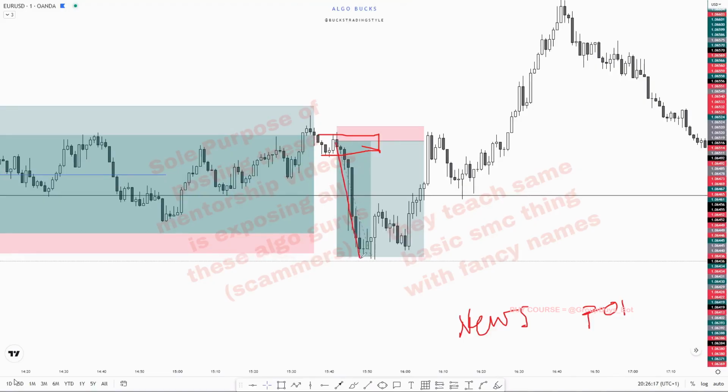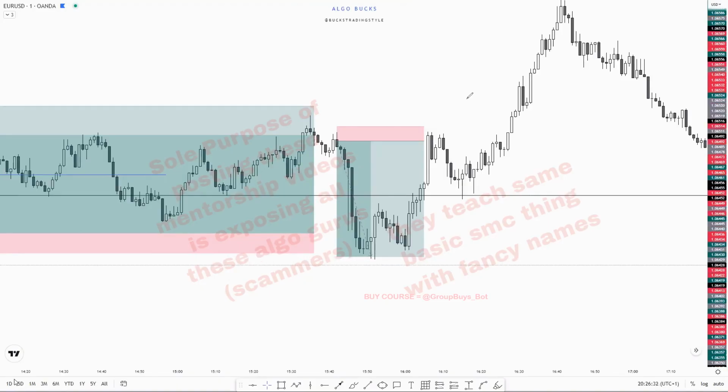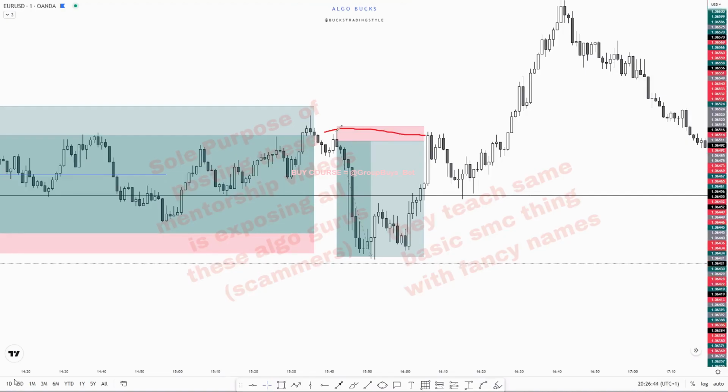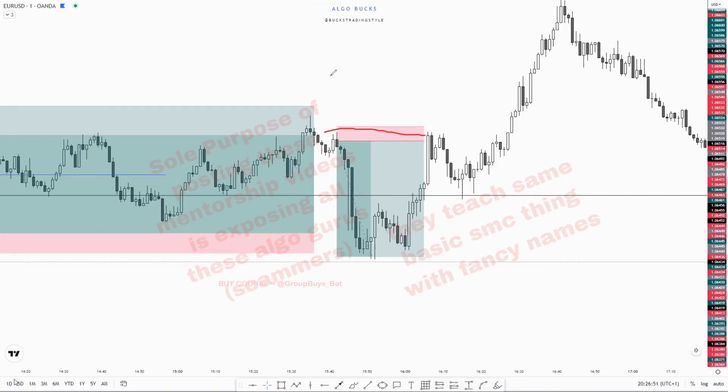Price gave us the news move, came back to this point, consolidated, gave us reason to take the buy to go take out this high. So if you are taking a trade prior to news, just have an open mind because price can actually do anything. If you are taking the trade after the news, just know that the POI created due to news, or that high created due to news, is liquidity. So you can use that as your break even or your full profit, depending on that move.